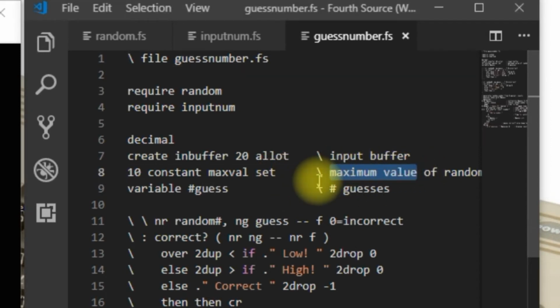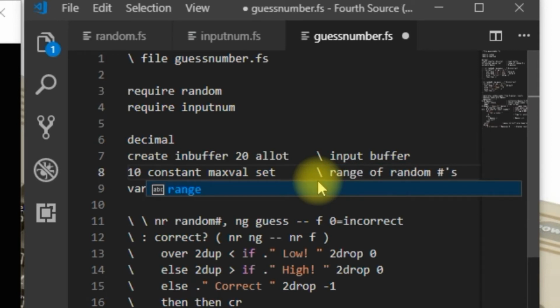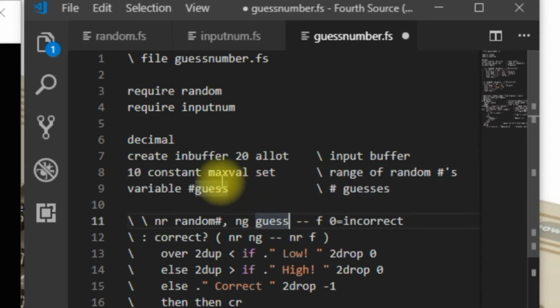So let's go ahead and change that to range. Because the range will give us, like we discussed before, from 0 to the maximum value minus 1. And then we have a variable guess, which just keeps track of the number of guesses that the user has made.